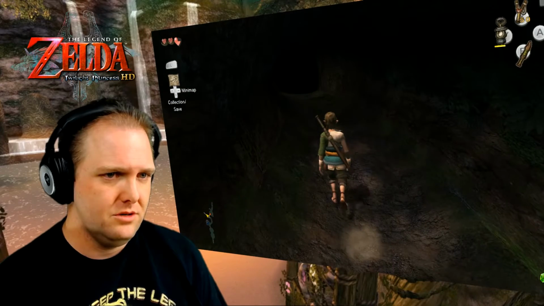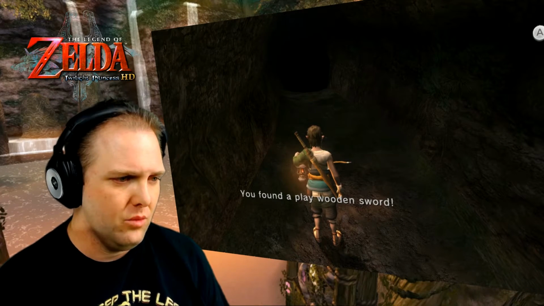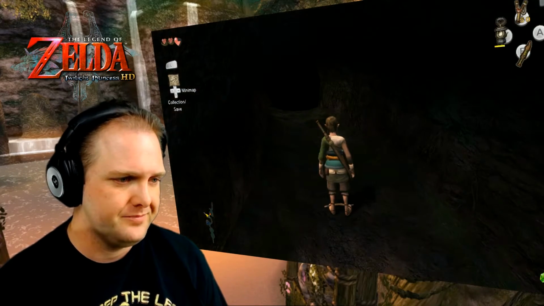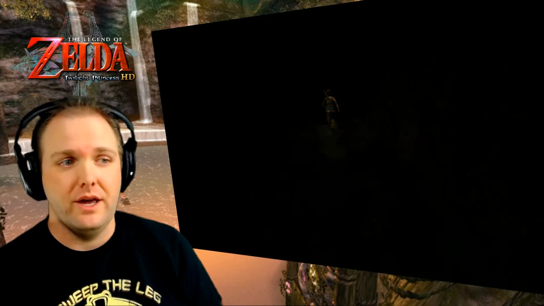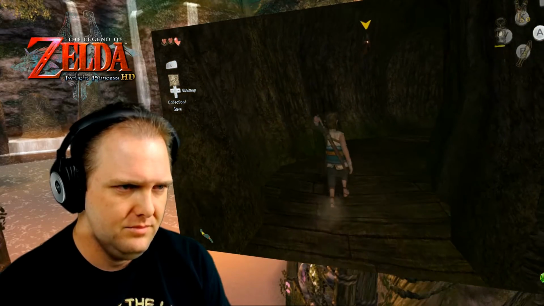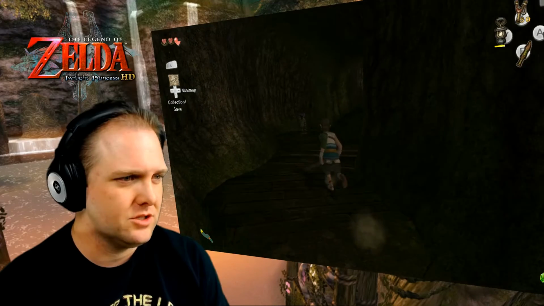We got our lantern, just like that. You found a play wooden sword. It's Talo. Talo, thank you, that's the name. Okay, can I pick it up? I want to pick up his sword. No, I can't pick up his sword. Okay, into the dark cave. The darkness reveals you. The bats are no match for me.